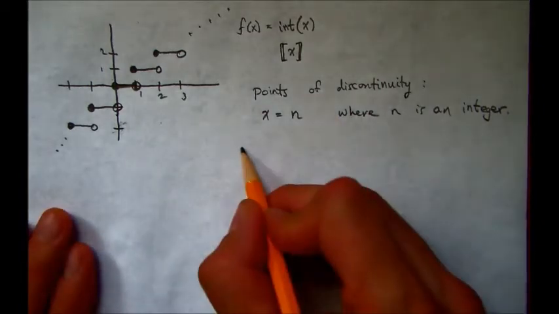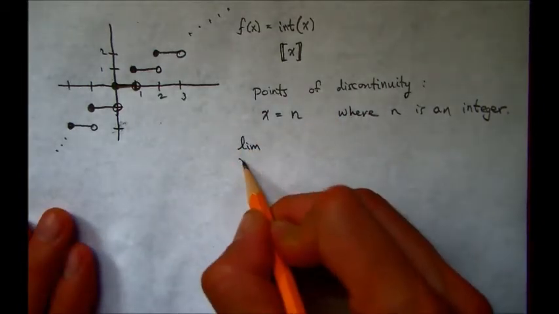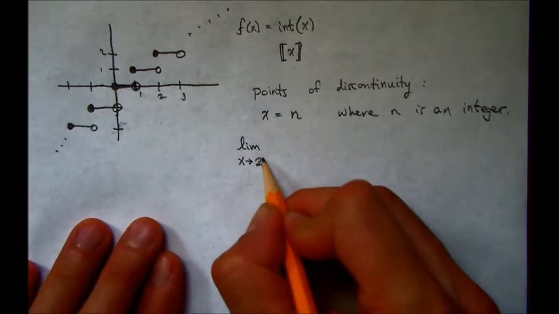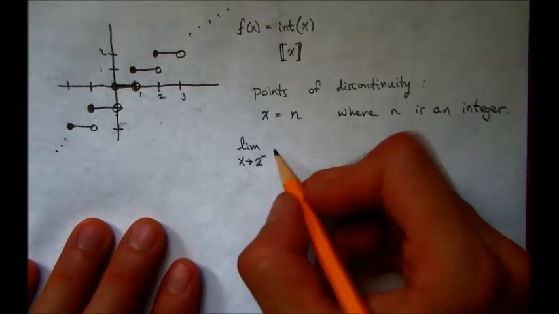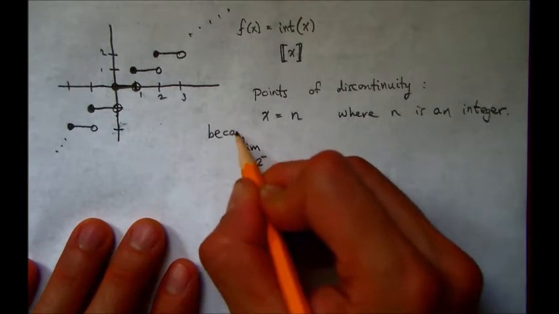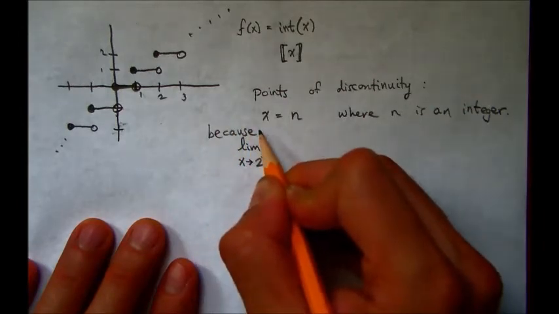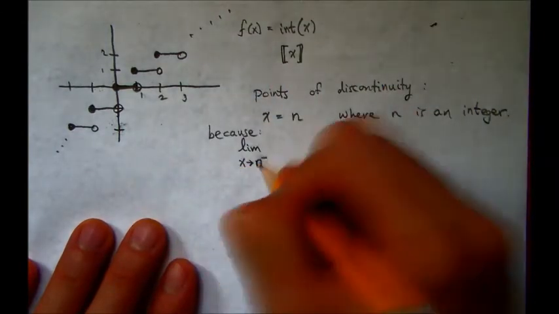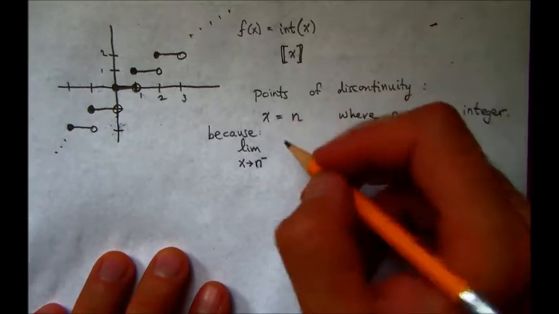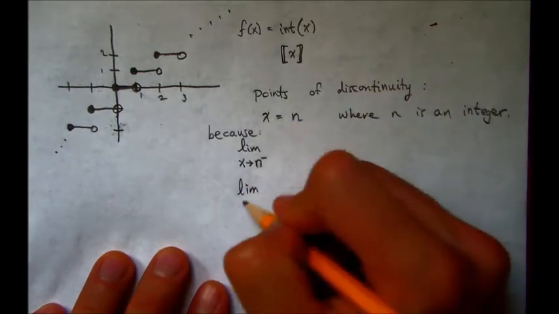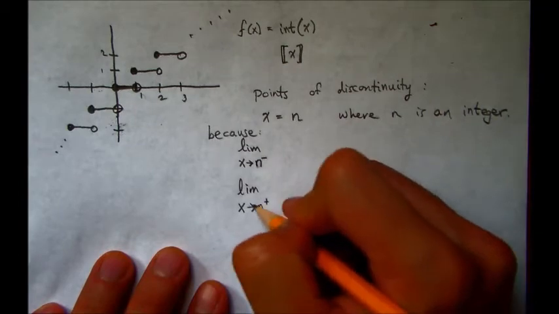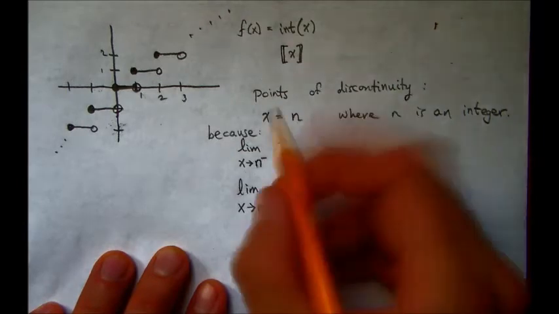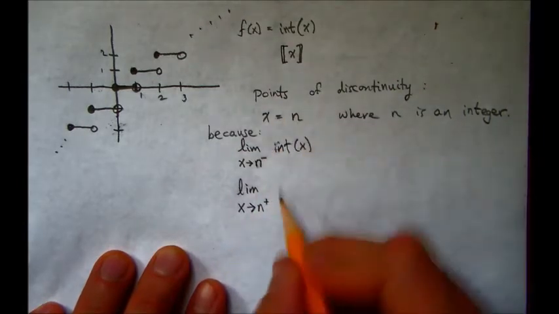And to show that, we would just simply state that the limit as x approaches, and we'll just do 2 for the sake of argument, and then we'll summarize. Because we'll go ahead and use n. We don't need to use numbers all the time. As we approach any integer from the left versus approaching it from the right, we're always off by 1. Okay? So, and we won't write f of x here. We're going to write int x. Sometimes you want to go ahead and write the actual function there.